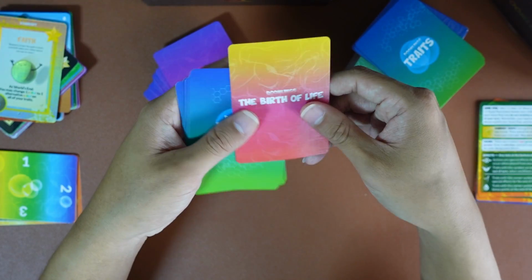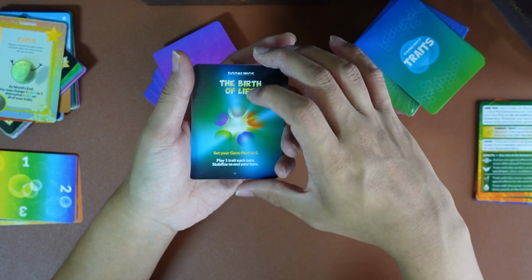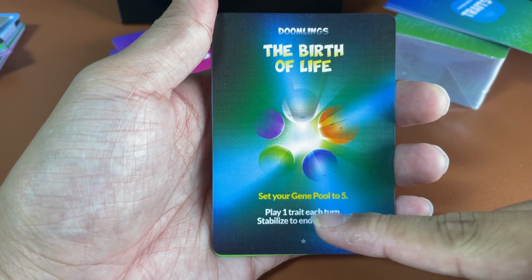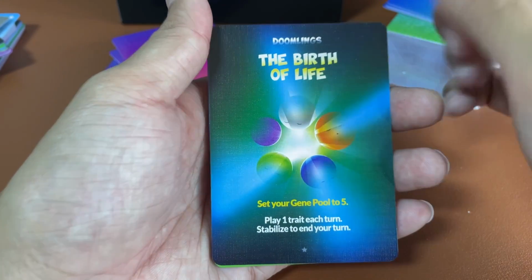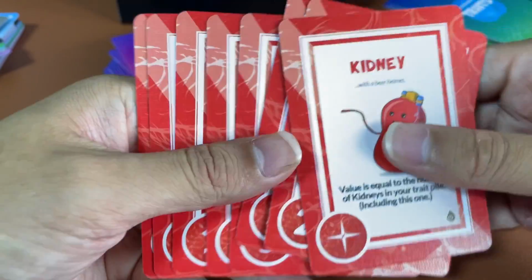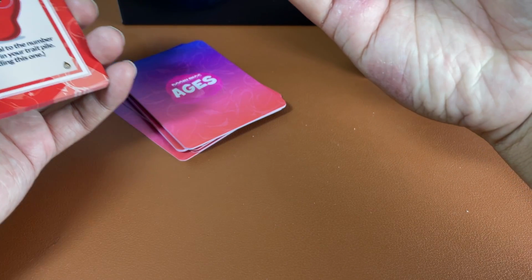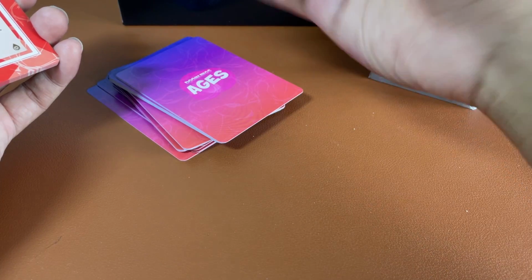And this is the Birth of Life. So this is the very first card that you'll flip over. This says set a gene pool to 5, play 1 trait each turn, stabilize to end your turn. Nice, and simple. So this rates, we are still at the start here. Yeah, everything has a star, so okay.